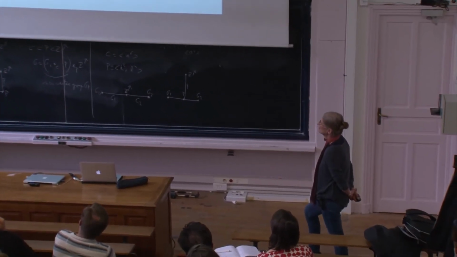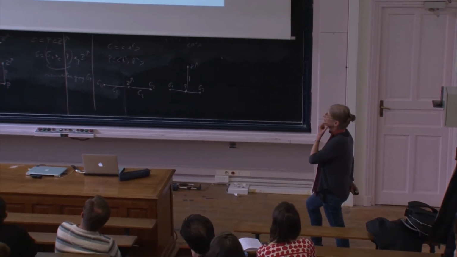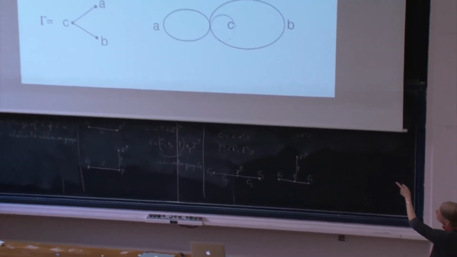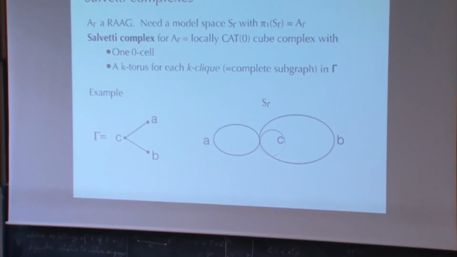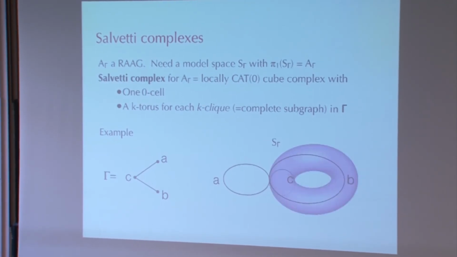This is one more example. So this is the only example. Yeah, I'm going to follow this example through the rest of the talk. I've got 3 vertices, so that corresponds to the 3 one-dimensional cubes, and 2 tori, the AC torus and the BC torus, two squares glued on. Okay?